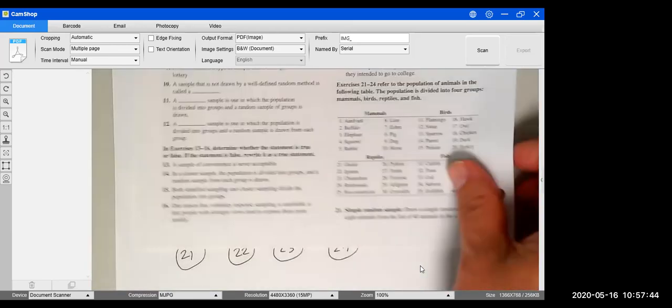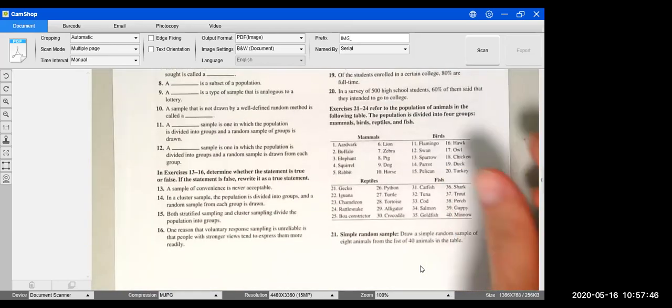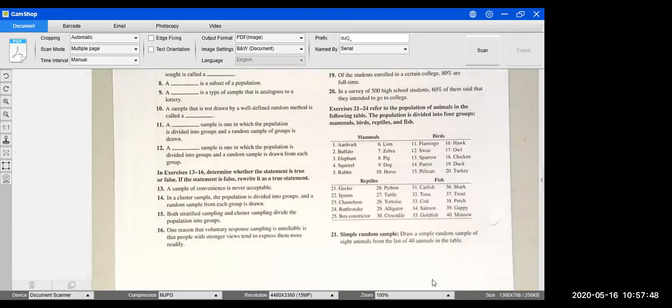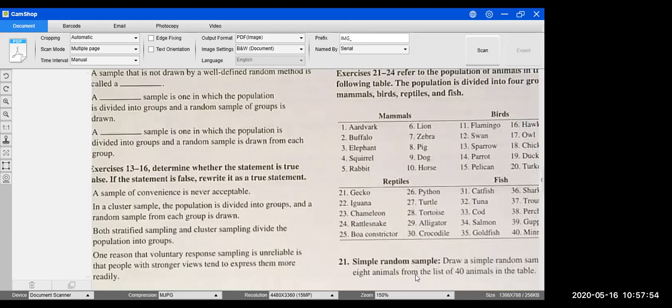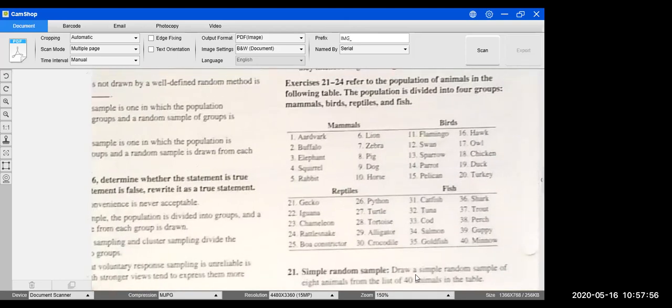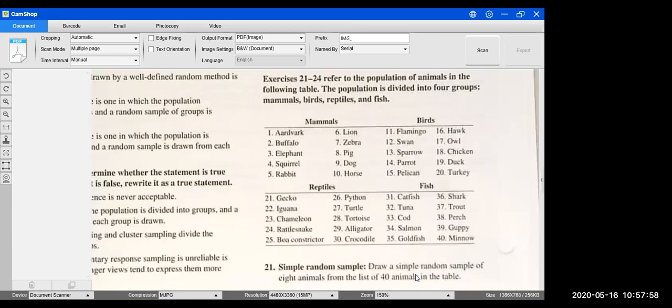So I'm going to show you first 21 if you don't have your book yet. And you can see here. So those 4 problems, 21 through 24, are based on this table. So exercises 21 through 24 refer to the population of animals in the following table.